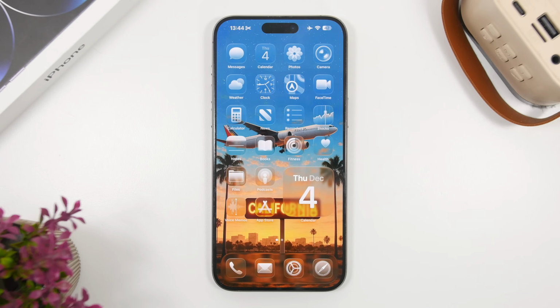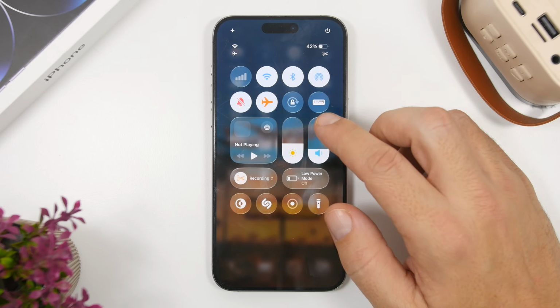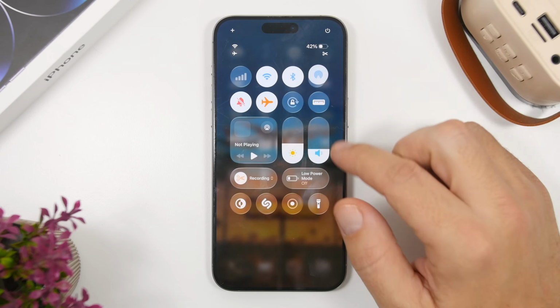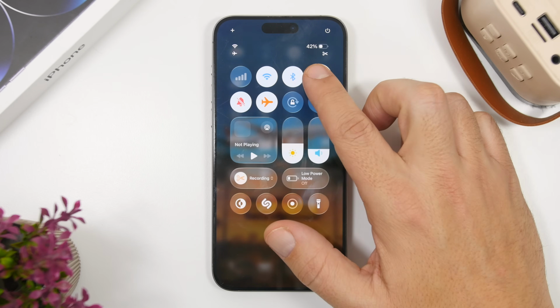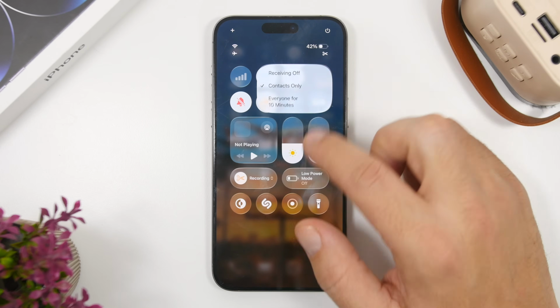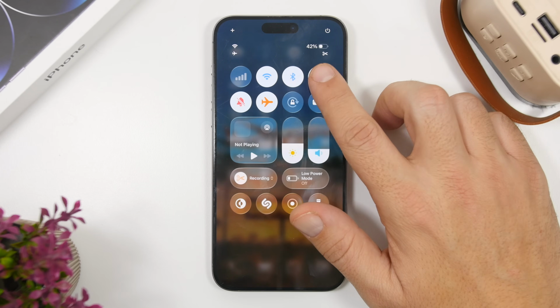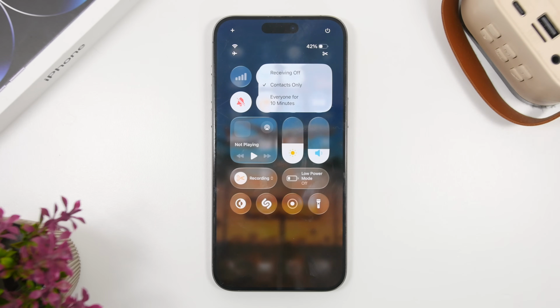Well, there's actually not a lot on this update. There are a few fixes here and there. First of all, the overlap on the control center is actually fixed now, which is really awesome, and the animations on the control center actually look kind of smoother to me. It looks like they have tweaked something right there, but it looks really awesome. Again, the animations are a big part of iOS 26.2.